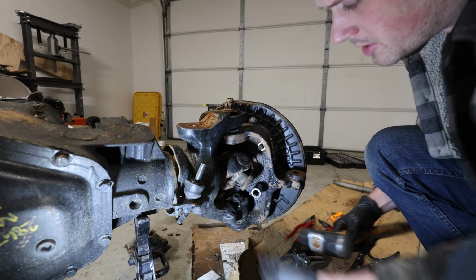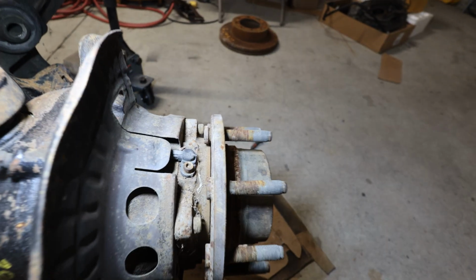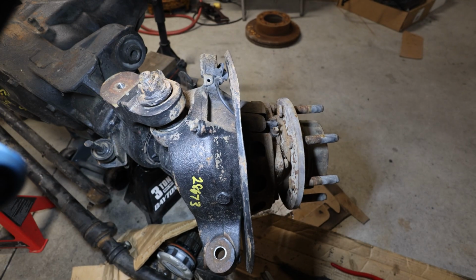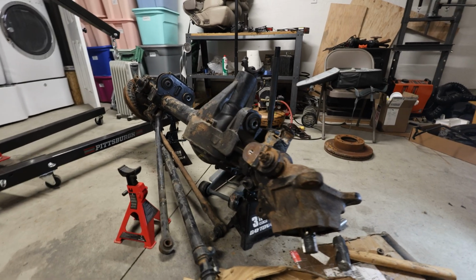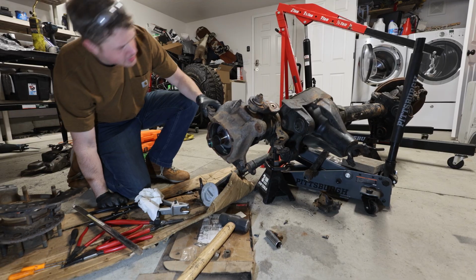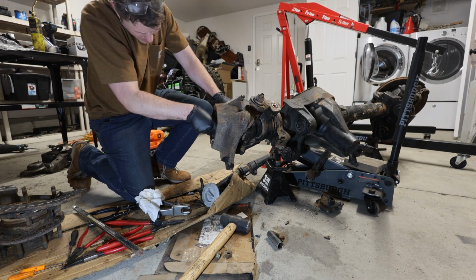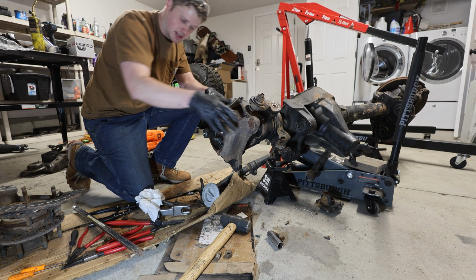So we'll take our 21mm socket, bang on it a few times, and you can see there's just a little bit of separation from the knuckle and the hub there. So we'll swivel this outer knuckle around, bang the socket on the other side, and then this thing should be free. All right, so hub is off. Whole thing was just rotating and pivoting, and I need to get this secured in a better fashion because whole thing almost fell over on me. So now, theoretically, I should be able to move this, get this axle out of here. I think I actually just need to get behind the axle back here and use a pry bar in order to get that out. So.